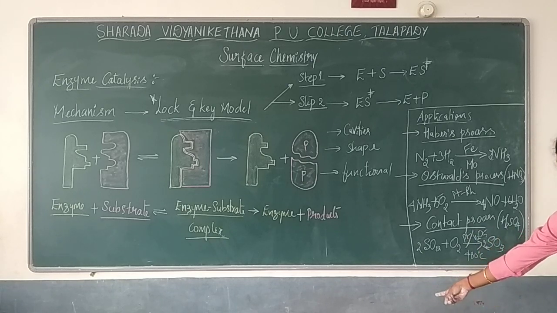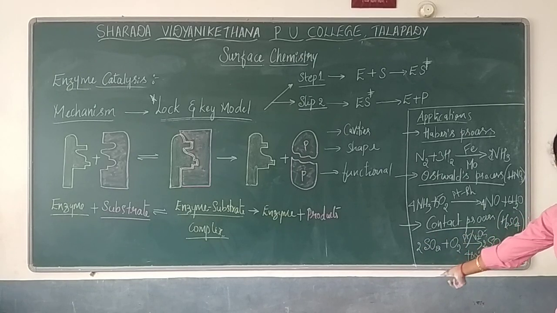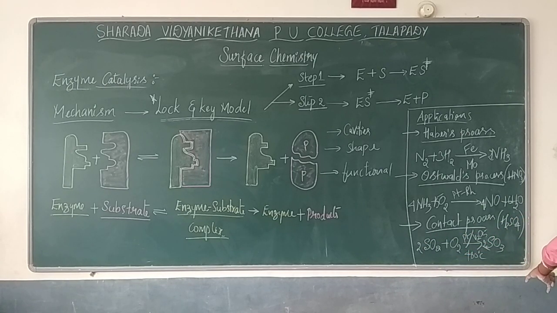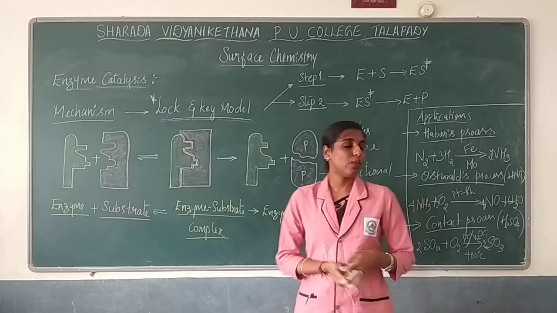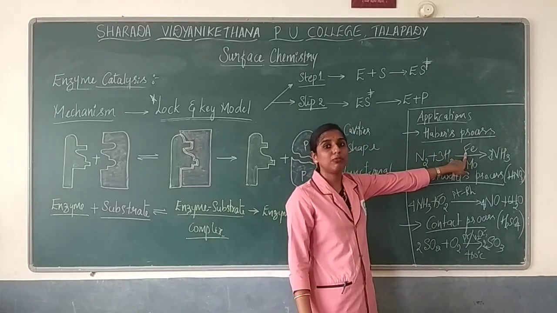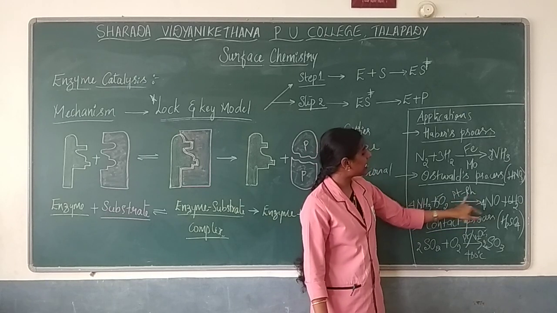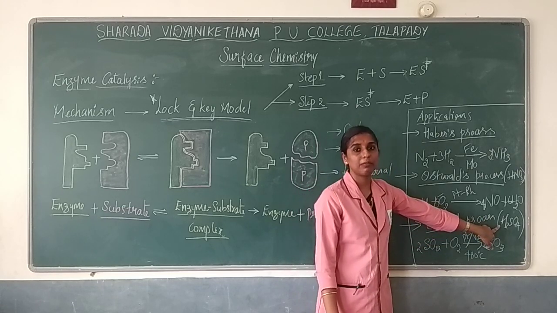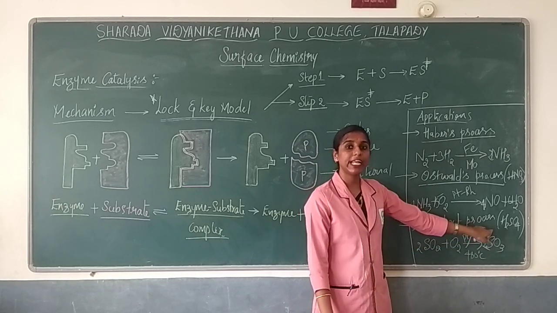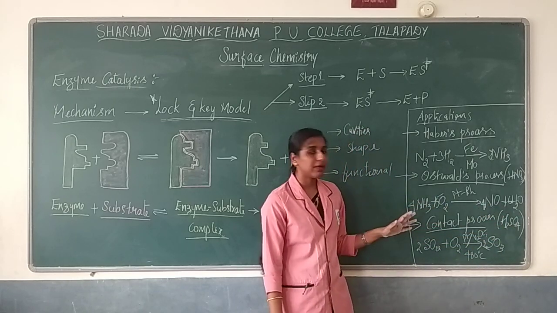Sulfur trioxide in the next step reacts with some amount of sulfuric acid. SO3 plus H2SO4 gives oleum, that is H2S2O7, as a product. Again that H2S2O7 on further reaction produces sulfuric acid. To summarize: in Haber's process, iron or potassium oxide or aluminium oxide is used as a catalyst. In the Oswald process for production of nitric acid, in the first step platinum as well as rhodium alloy is used as a catalyst. In the Contact process for production of sulfuric acid, either platinum or vanadium pentoxide, V2O5, is used as a catalyst.